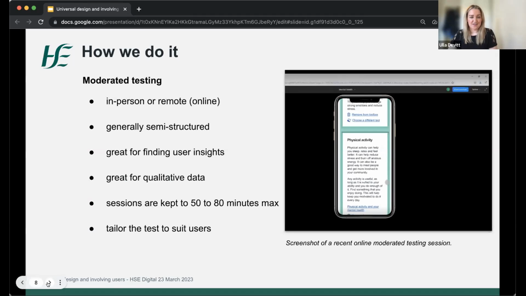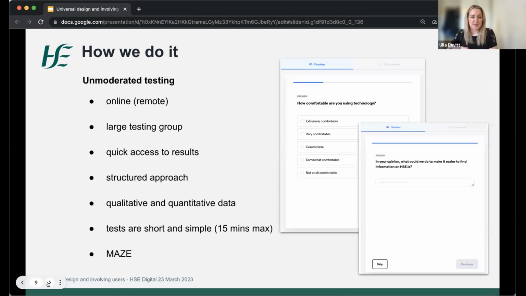just so that people don't become fatigued by the end of it. And like I just mentioned there, we will always try to tailor the test to suit the particular participant. We do also contact any participant in advance to check the connection, to make sure that they understand what's involved in the test, just to set them at ease and make sure that they're comfortable with the testing overall.